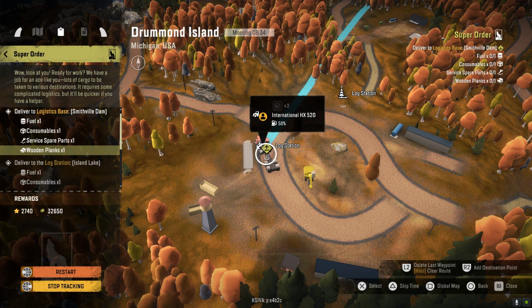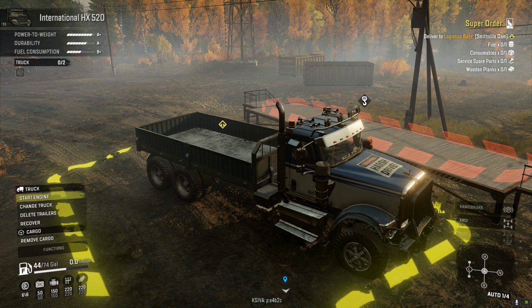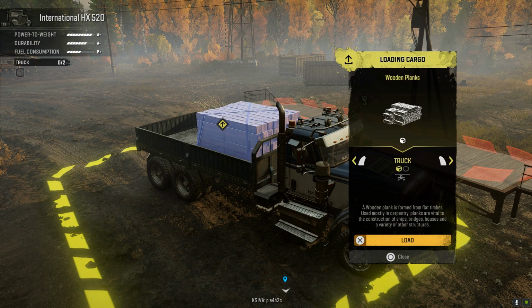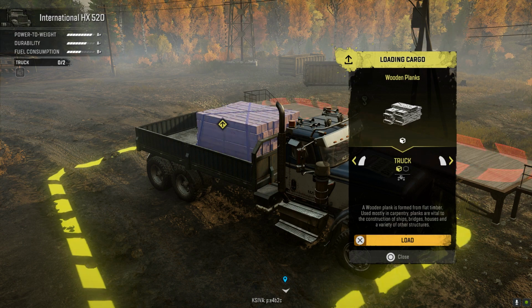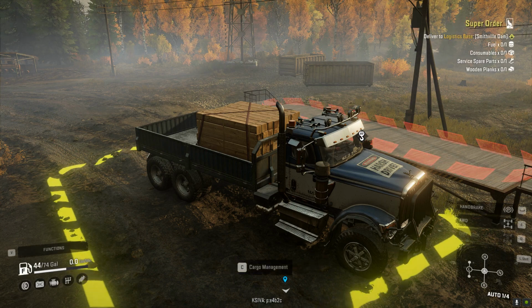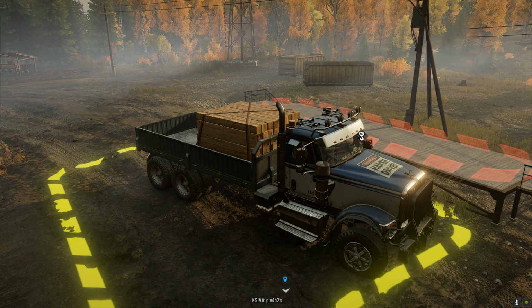I'm here. They want wooden planks. I can get them wooden planks, so I'm going to grab a load of these. And I think along the way I'm also going to pick up some consumables at the farm, but for now let's get loaded up with one skid, that's all it needs, of the wooden planks, and we'll cancel that. Yep, we got our wooden planks. All right, so let's get going.